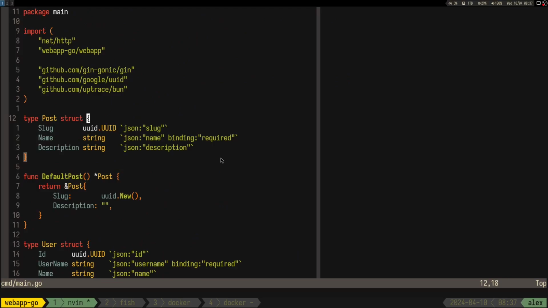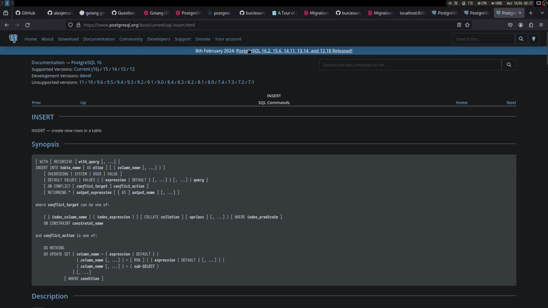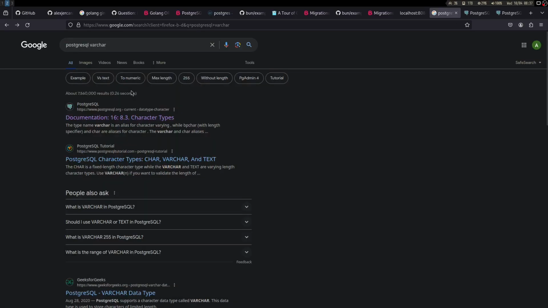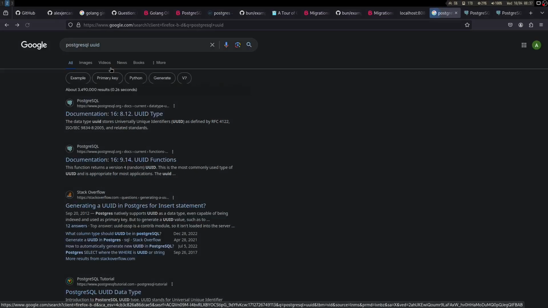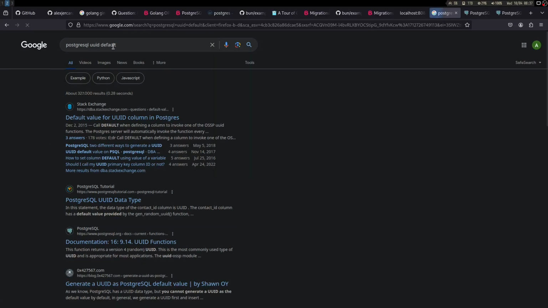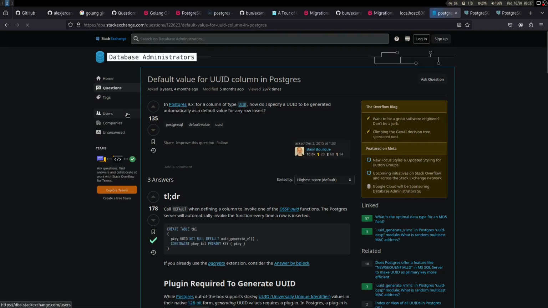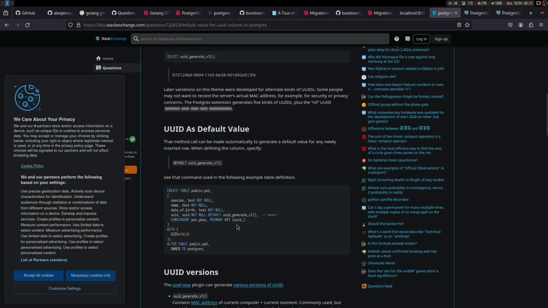So let's see. The last thing that I wanted was, what was this, the UUID. Oh, so we can have it like this. Yeah. No, I'll add it, but I'll just keep it in mind.